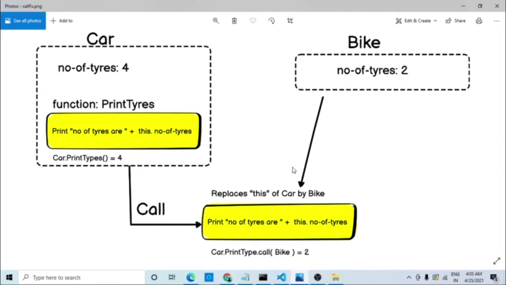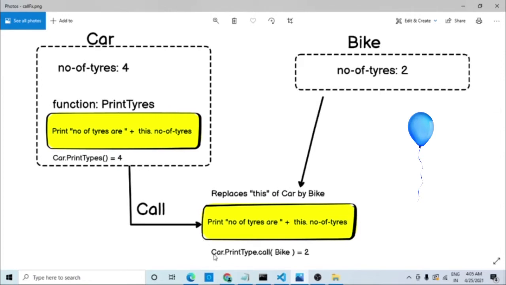But think about the functions in JavaScript as some kind of balloons. That's how I understood it. So a function is not tied to one type, but it's actually a balloon. So I can pick that balloon and give it to anyone and have it executed. And that's the magic call is doing.